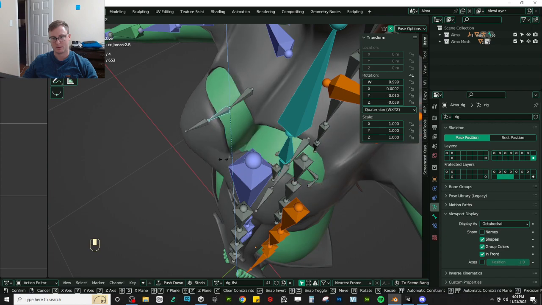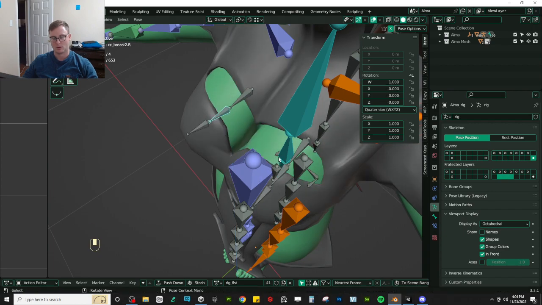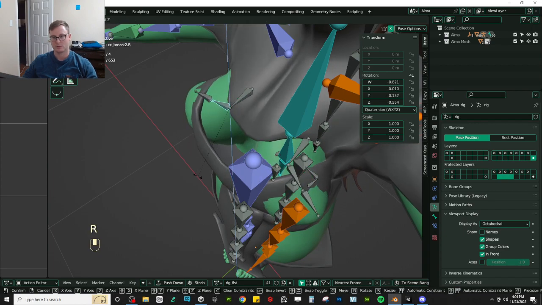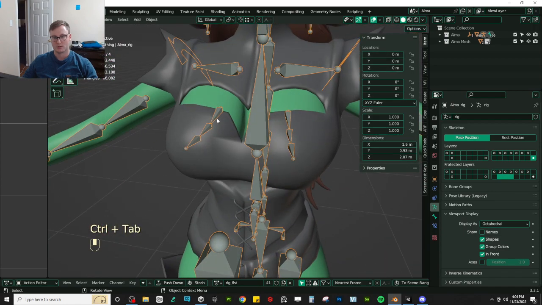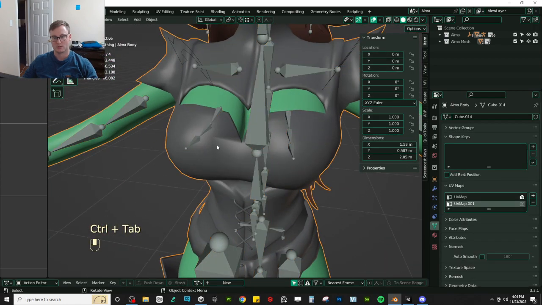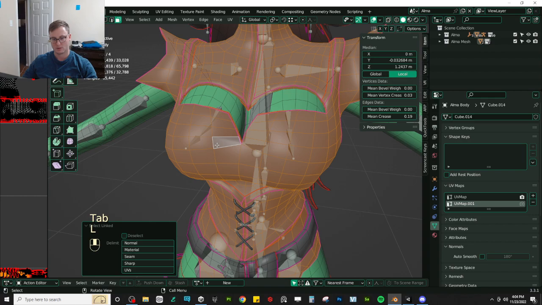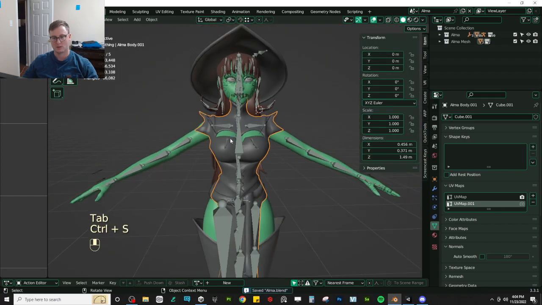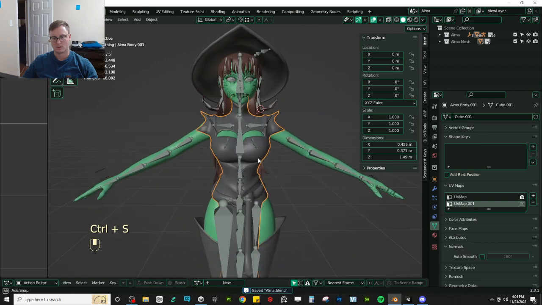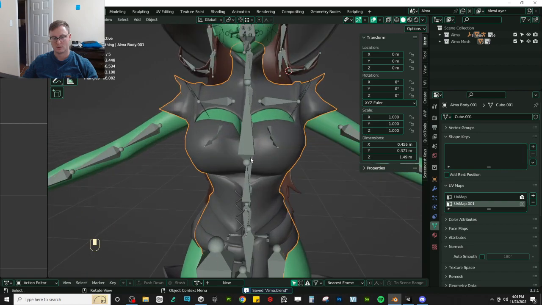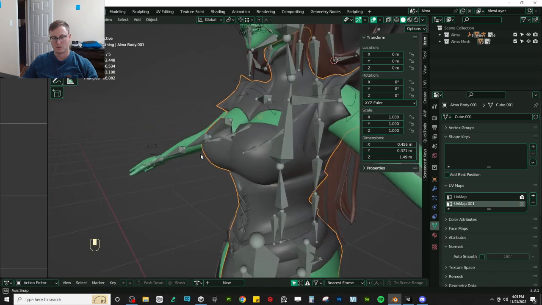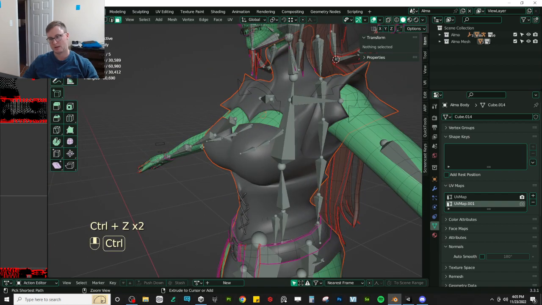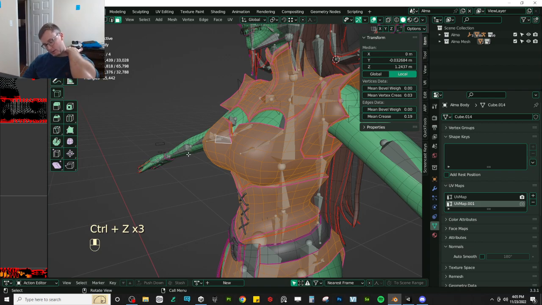So that's what's happening right there, and also the other way, of course. I already baked the weights through the weight transfer, so that's not going to help anymore.